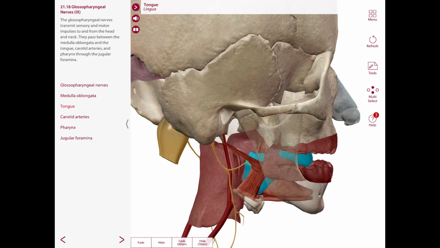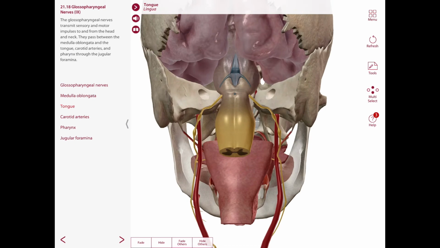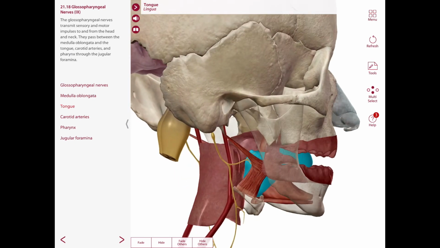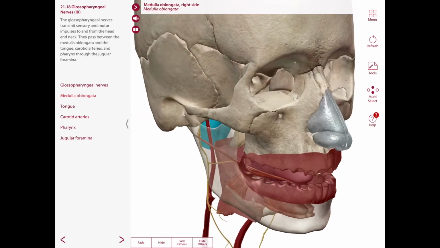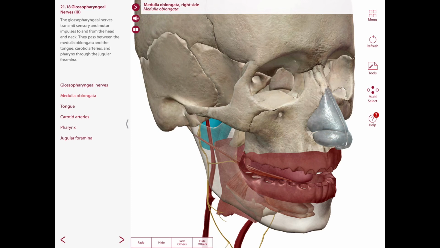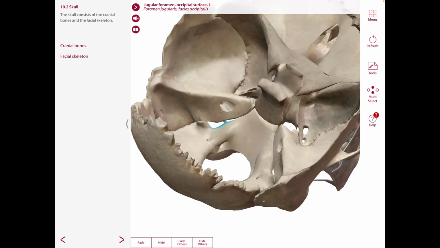Also, the foramen is the jugular foramen, and I'm going to show it to you in another view. The destination for the sensory fibers is the medulla oblongata, and for the visceral motor part, it's the parotid salivary glands, right? Parotids should be here on the face. I'm going to show that to you in another view. And then the somatic motor is going to be pharyngeal muscles for swallowing, right? And then lastly, the sensory neurons are in the superior and inferior ganglions. And this is the jugular foramen label in blue.